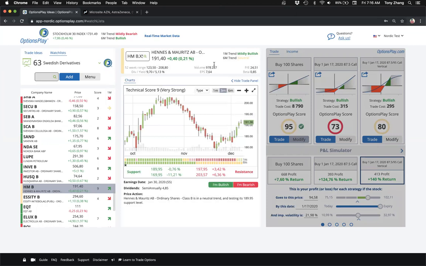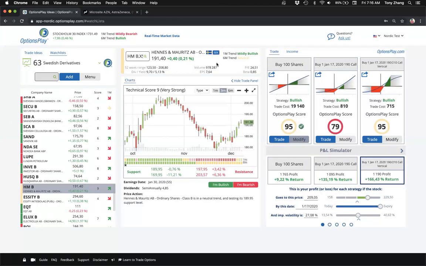Now, this is designed to give you a very quick sense for what's currently going on with the stock. So we have a 1-month and 6-month trend that will show you the short and long-term trend of a stock. And you actually not only see the current trend, you actually see how that trend has changed over time. So on H&M here, as you can see, right here around the October 31st, that's when the 1-month trend started to turn neutral. And by November 5th, the 1-month trend has started to turn bearish.